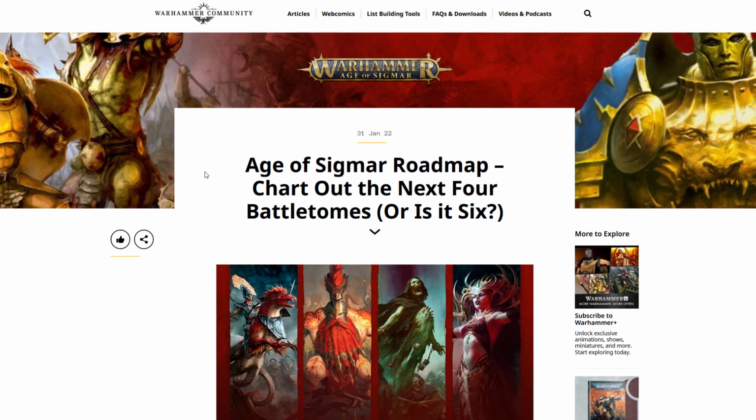So, we've got Yhetee, Deepkin, the Fire Slayers, Nighthorn, and the Daughters of Cain. They even tease us with a couple of extras, as it says in the title here. So Age of Sigmar roadmap, chart out the next 4 Battletomes, or is it 6? This is great, and hopefully they stick to that and keep it up just to give us an idea about what's coming.